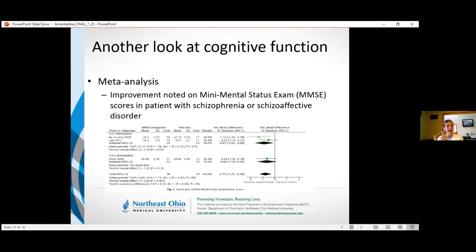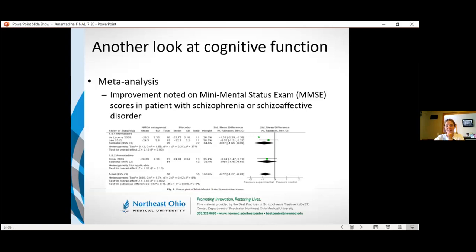And that's despite having that antagonism at the nicotinic acetylcholine receptor. So just something to keep in mind, that this may actually be a little bit beneficial, but probably not going to be enough to really push their cognitive function into a clinically significant territory where they see tremendous, tremendous improvement, just if they have schizophrenia or schizoaffective disorder.